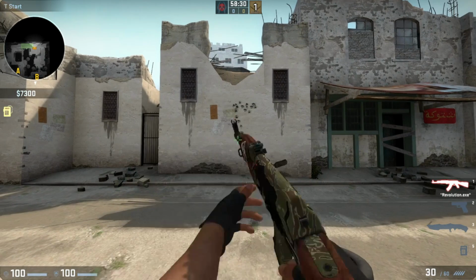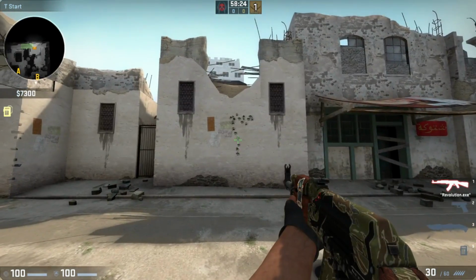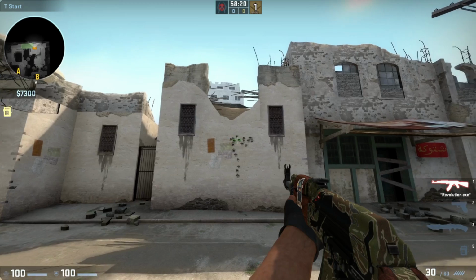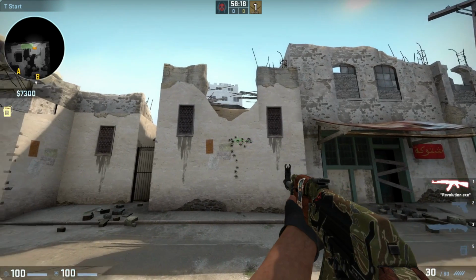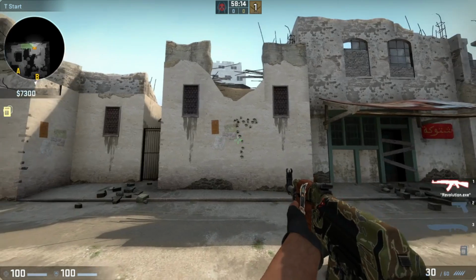Perfect. Alright, so this is our spray pattern for the AK-47. Now the AK-47 goes up for about 7 to 8 bullets, to the left very slightly, much further to the right, and then comes back to the middle. Now that's fine and dandy for the AK-47, but what about for the M4?